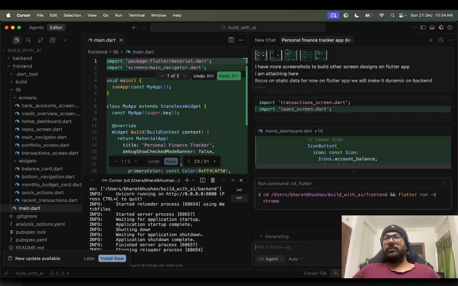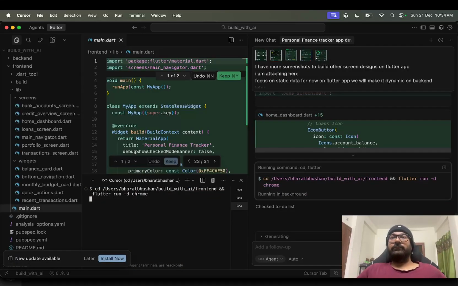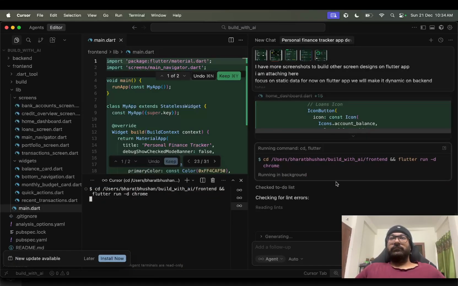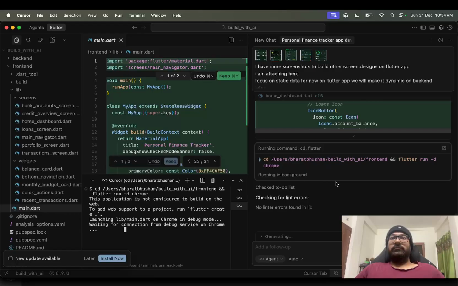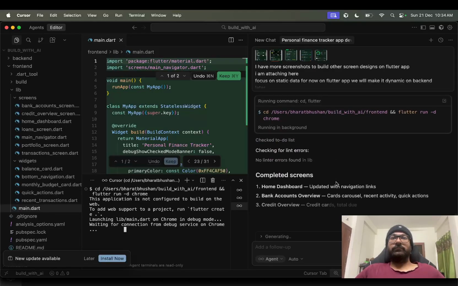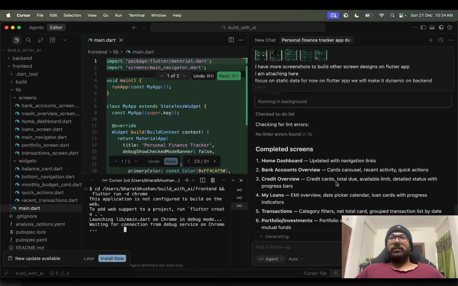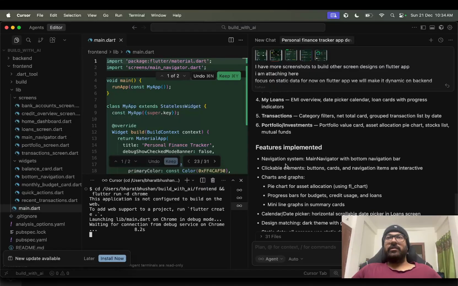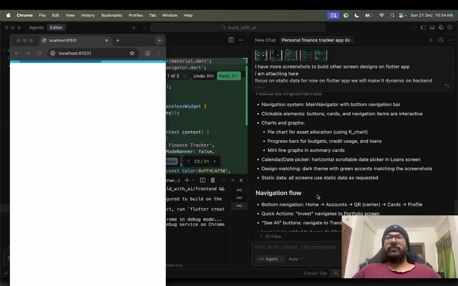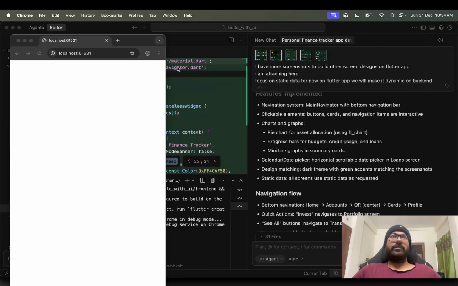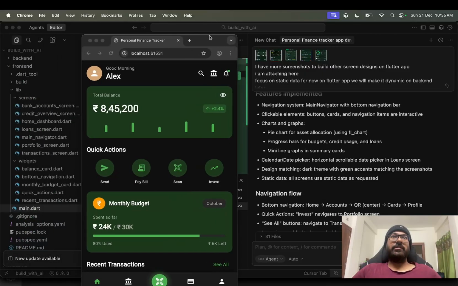Now I just need to run this on Chrome. Now it is giving me the complete instructions, what things are done and what features were implemented by Cursor. So here you can see the application is getting started.